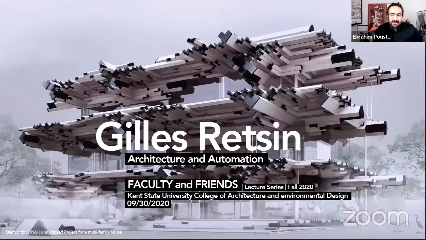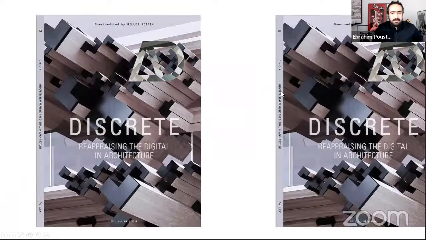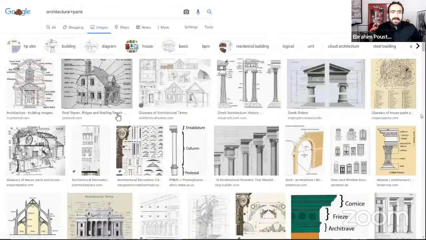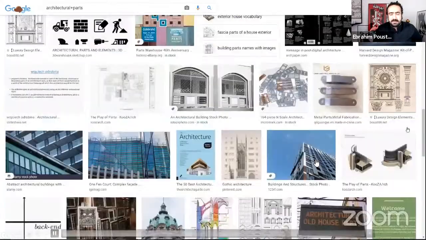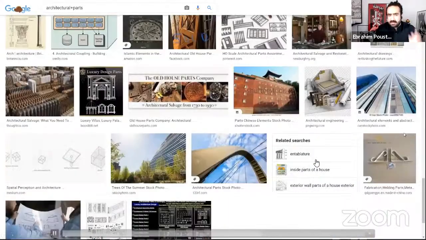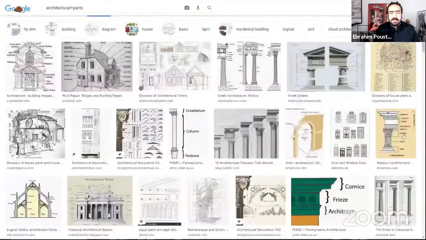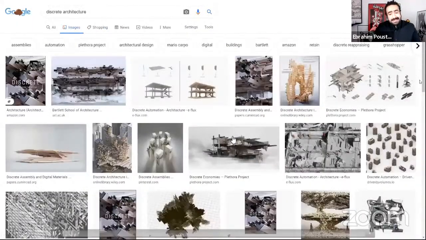So I wanted to quickly make a personal comment on the work and the thing that we are going to talk about today. I wanted to focus on two distinct themes, mainly in the discussion part, which is the conversation about form and aesthetics, and it relates heavily to the discrete conversation that Gilles initiated. It belongs to the disciplinary takes of architecture, from the part-to-part and part-to-whole relationships, where everything is, in a sense, discrete.